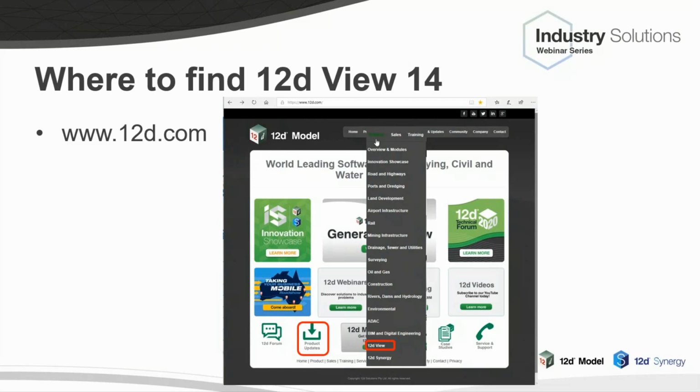And then on our www.12d.com, it's also available there. Again, people do say, why does the website get it later than the forum? Well, basically, we give it to our people who are registered and on the 12D Model Forums to be able to look at things fast and see how it all goes. And then we put it eventually up on www.12d.com once it's had more usage through a wider group of people. So we give it to our own users first before everyone else can get access to it.